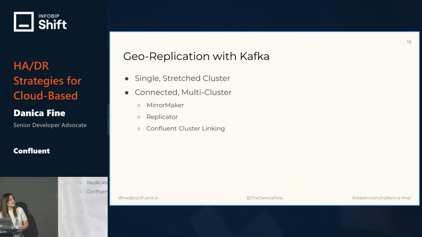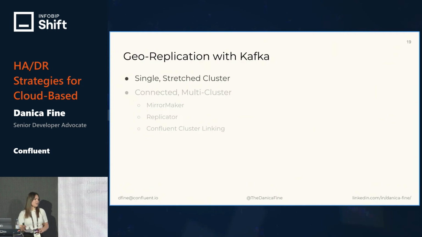So from the perspective of Kafka, to achieve geo-replication, all we've got to do is spread our cluster across different geographic regions or availability zones, right? That sounds pretty good. How do we do that? So depending on your use case, your individual requirements, there are a couple ways to go about this. The first is just using a single cluster, okay? Pretty much what I described with those initial diagrams with the brokers.